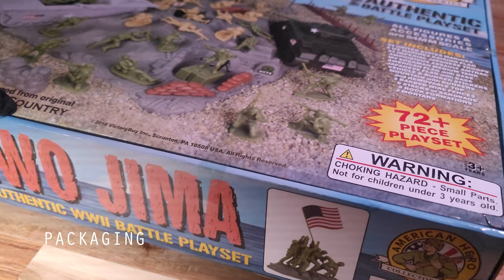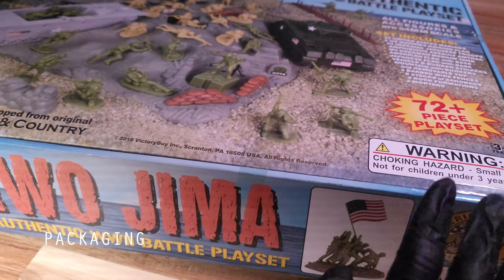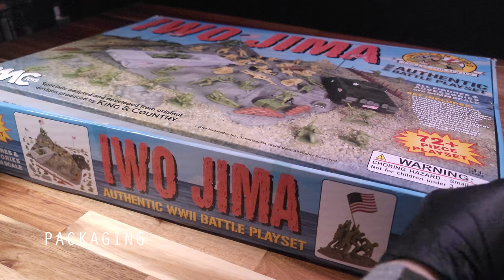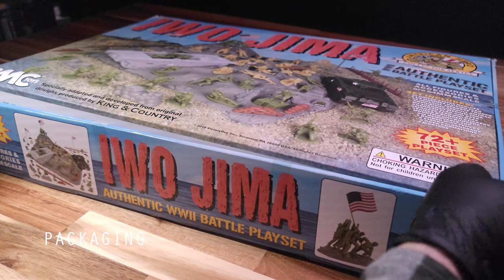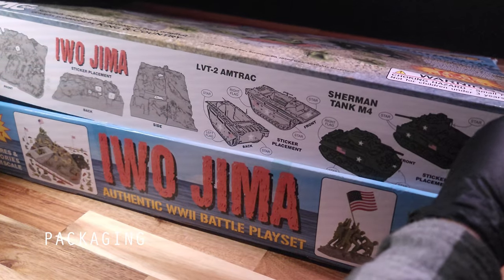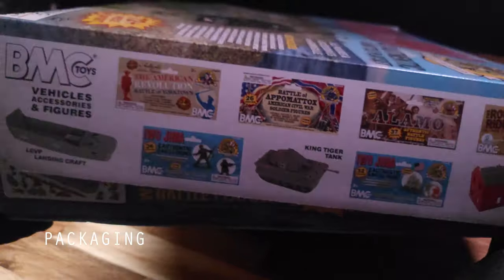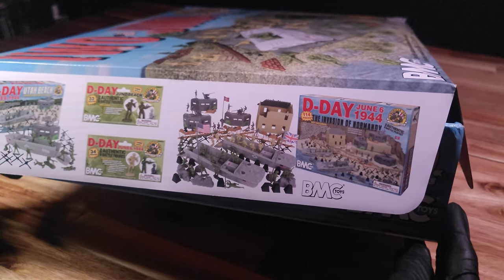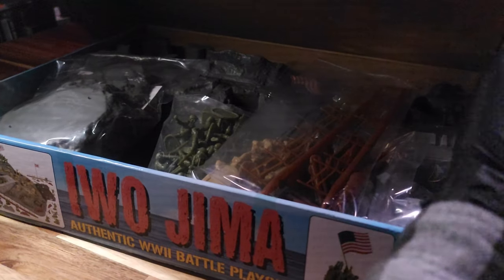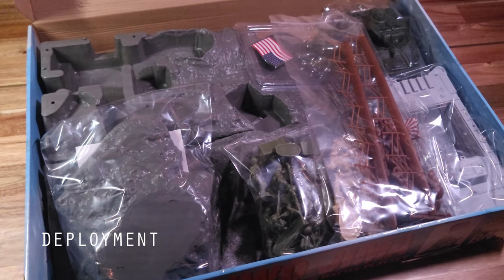Before we crack the lid on this thing, who wants to bet that there's going to be images on the inner flaps? I'd be willing to wager an original bucket of 1995 Toy Story Army Men. Here along the front flap, we see instructions on the sticker placements for the mountain and the vehicles. The side flaps feature some of BMC's other sets and accessories. Let's raise the roof.